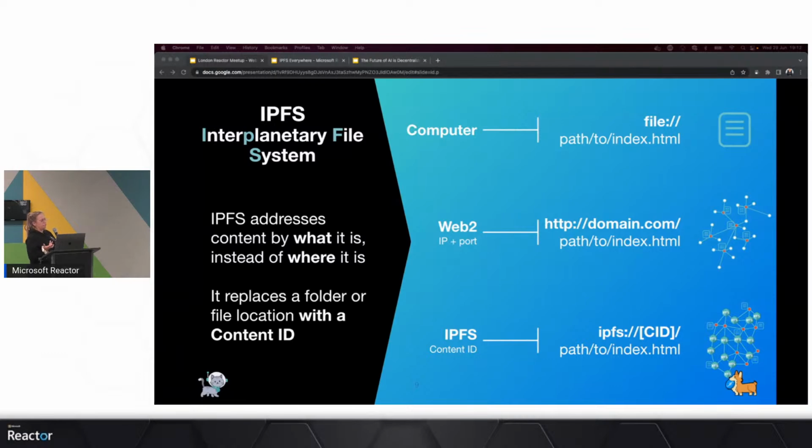So rather than using methods we might be familiar with for storing and accessing content, so you go to an HTTP address on the web, that's location-based addressing, and the content at that HTTP address could quite easily change from day to day. So someone could swap out what that content is on that particular website, for example. That's location addressing. So instead of doing that, we're content addressing. So that means that you can be sure when you access an IPFS content ID that you'll get this exact same piece of content every time. And you also don't have to care where the data comes from then, right?